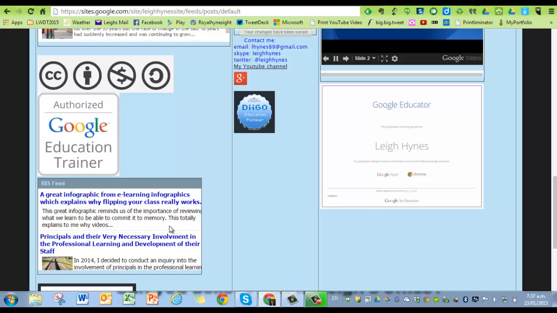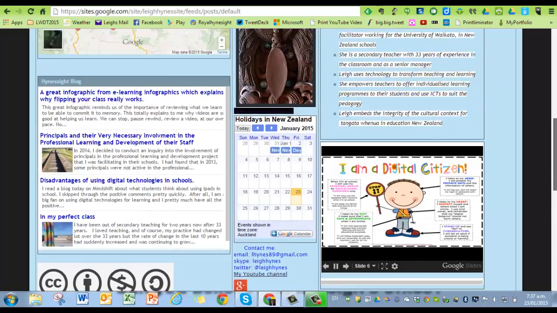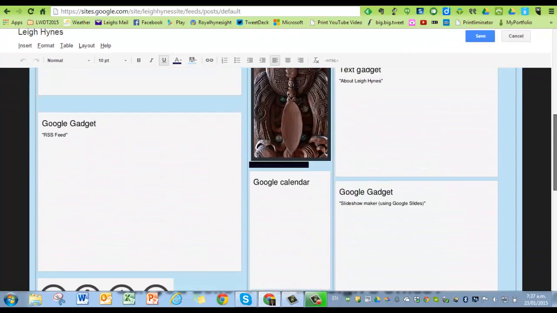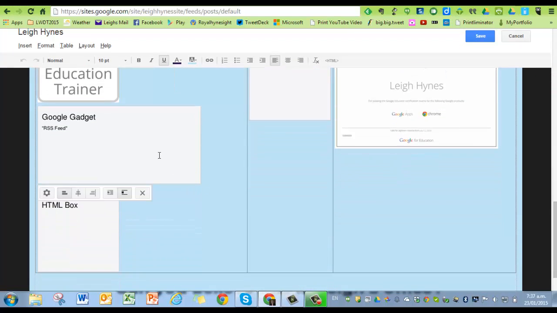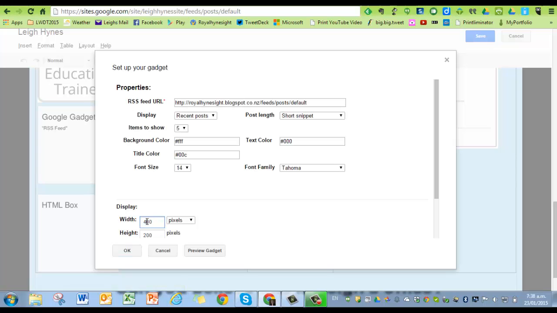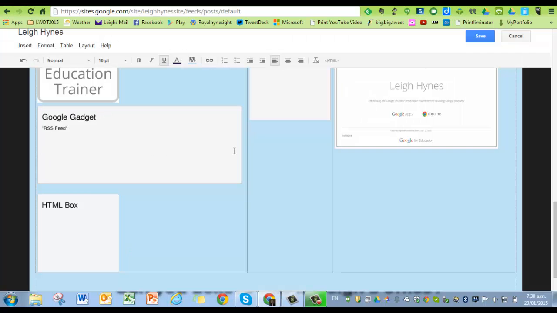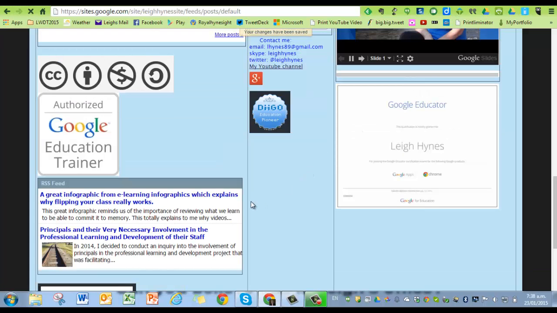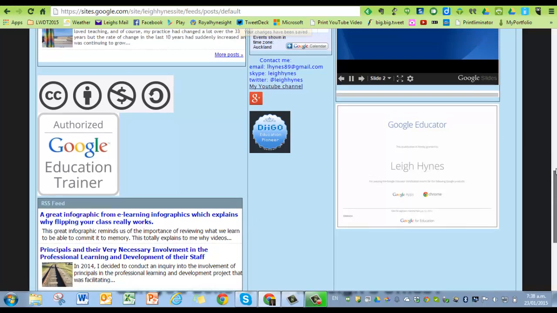So you decide how you want it to look in your particular thing. In this, you also see that the size of it isn't quite right. You can adjust that according to what you want. So once again, back up to the edit this page mode, back down to your gadget, click on it, click on that properties wheel, and we're going to make it say 500 pixels wide and say OK. Then you can see it's moved right across there. Save it, and that's how it's going to look on your site. So that's a summary of the first method.